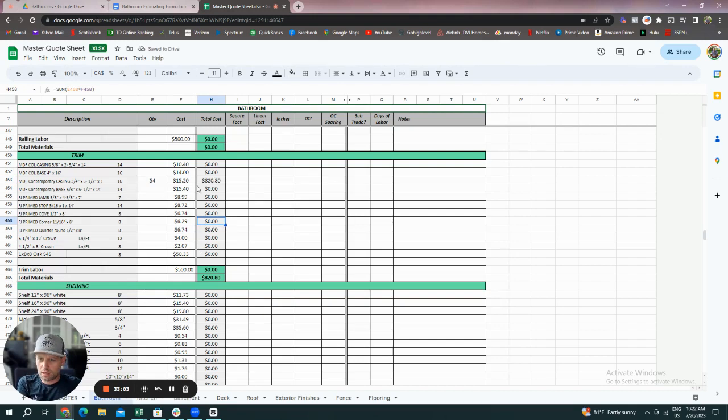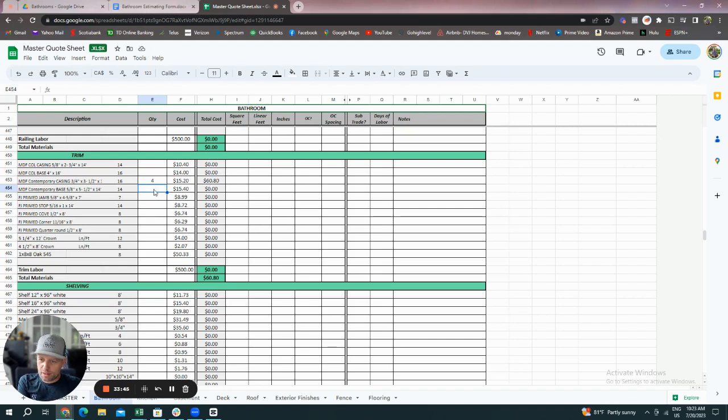What's going on here? I don't need 54. Oh, this is not per linear feet. This is measured per length of trim. So again, my bad, it's not 54 pieces. Each casing comes in 16-foot lengths. So like I said, I need 54, so you basically go 54 divided by 16, 3.3. So 4 lengths of trim. So I need to go 4 instead of 54. So there's my cost for my casing.